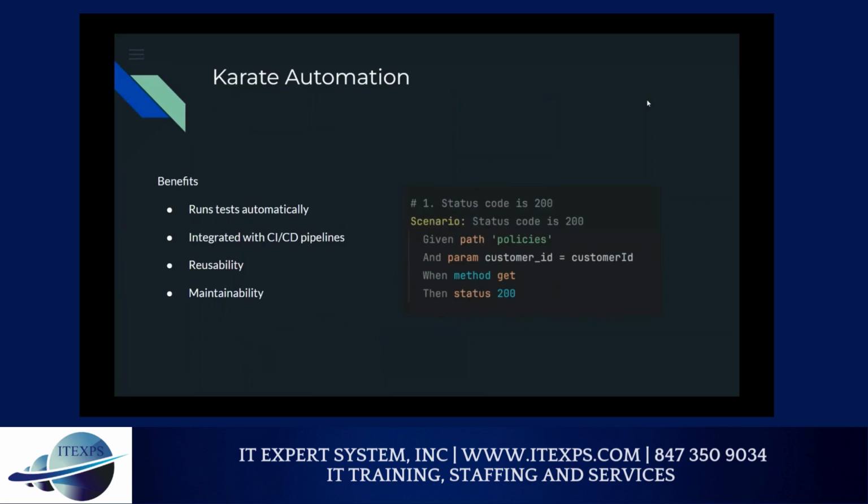And also I find that Karate automation is beneficial because it could be fully automated.